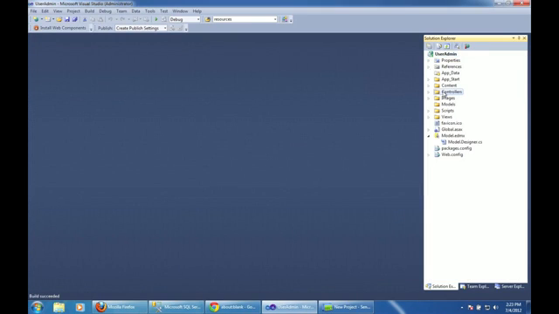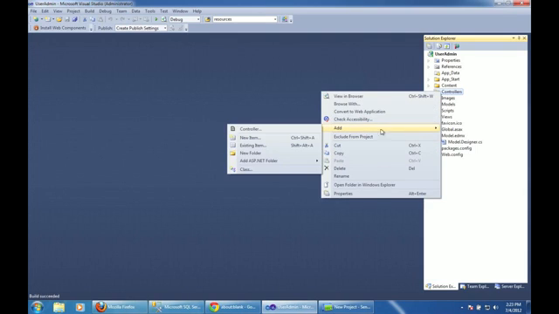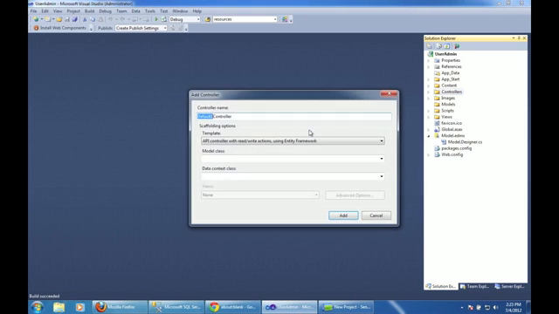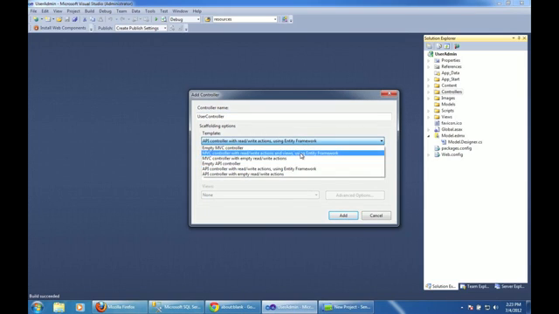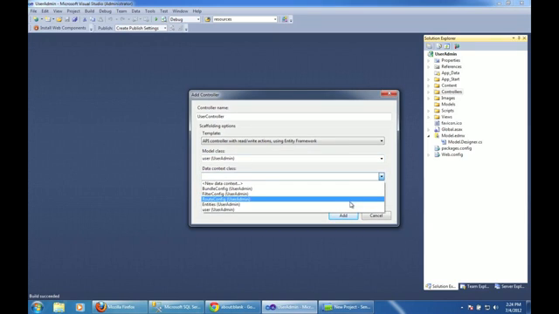And then the next thing we'll do is add a controller to our project, which will allow us to save, delete and administer these user records. So if you right click on the controller folder, go to the add option and choose controller. And we'll call this our user controller. And the template we want to use is the API controller with read-write actions using the entity framework. And this lists all the classes we have available, so we'll choose the user class from our entity data model. And then our data context class will be our entities.